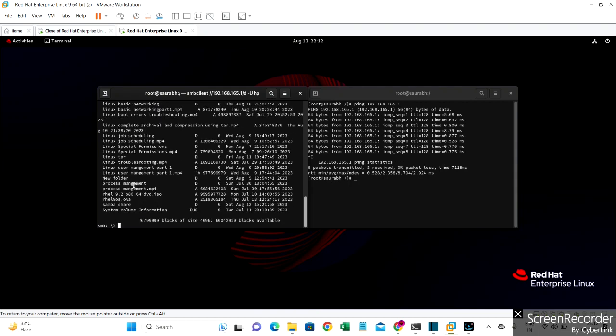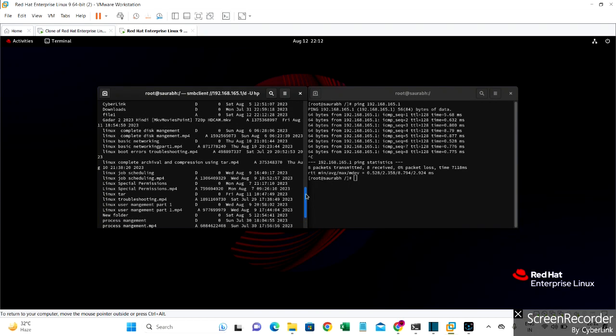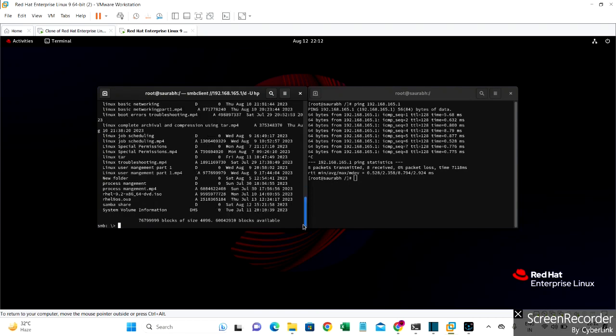If you use the ls command here, you are able to see file one here. Just go there, and here you can see that file one is here. In the same manner, you are able to access those files.